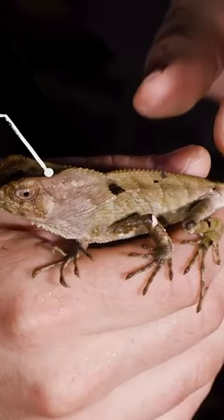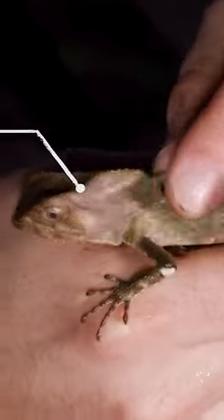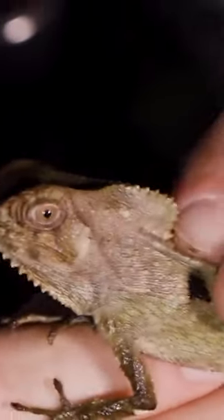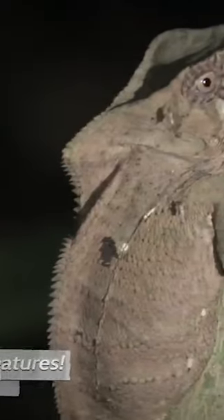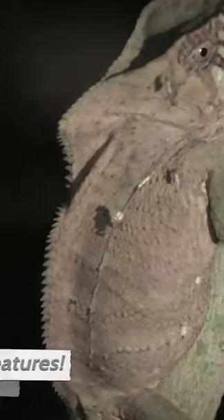As a cask-headed lizard — and they get that name because the male specifically, they have a really prominent crest up on top of their head. Can you see that right there? That is all solid bone above the eyes and on the back of the skull. And when they get bigger, that becomes more and more pronounced.